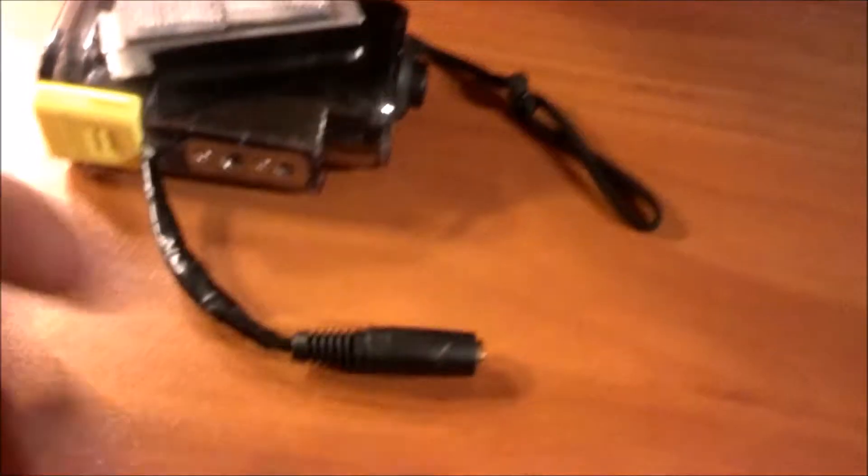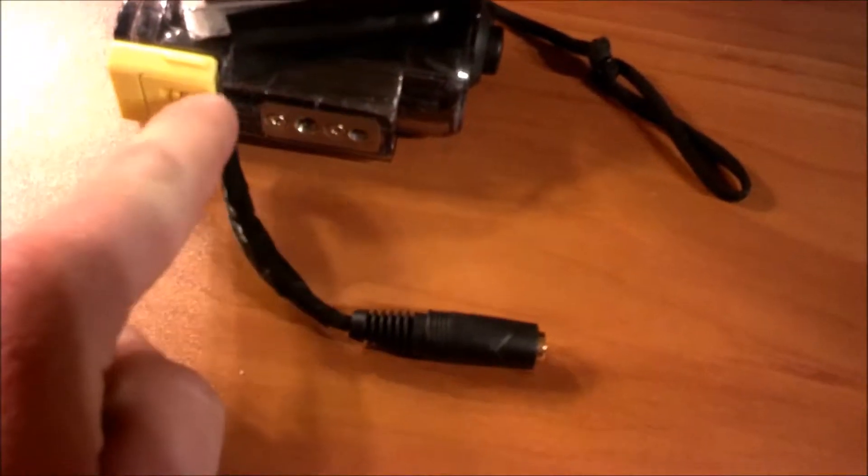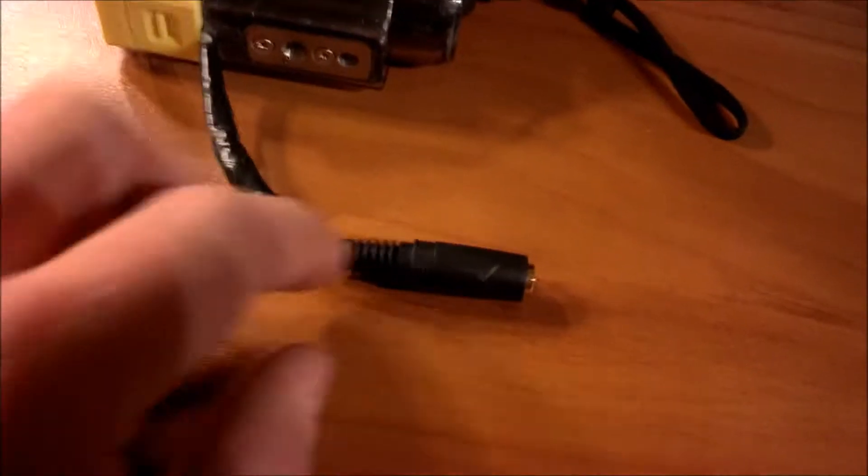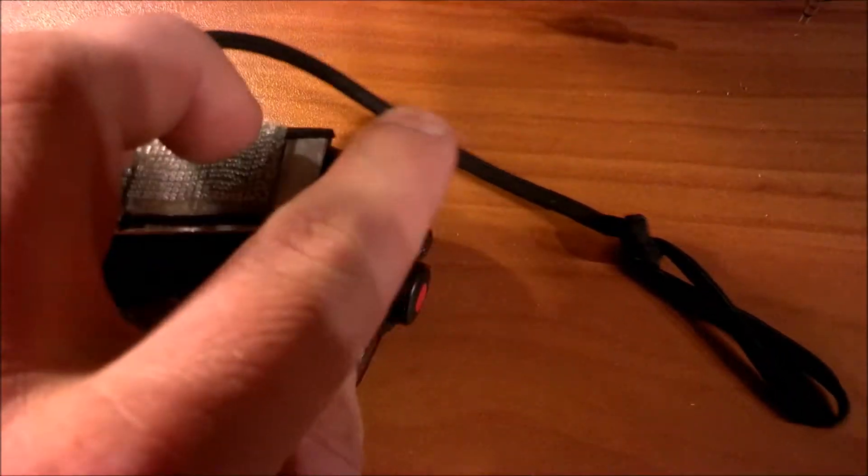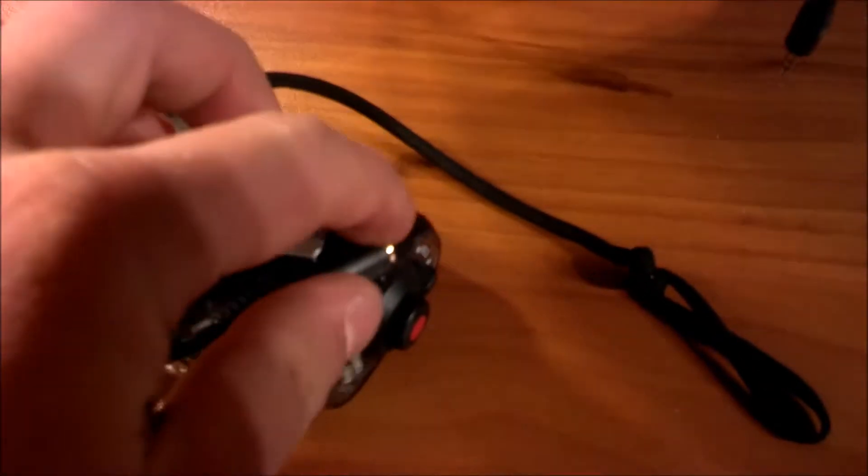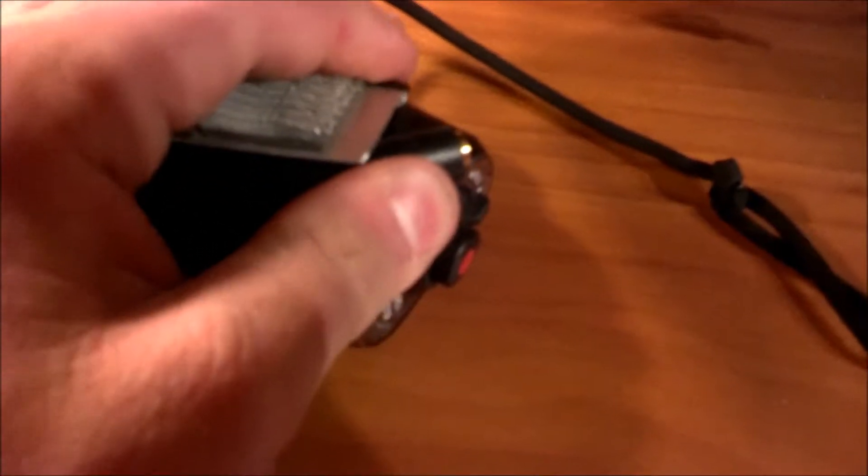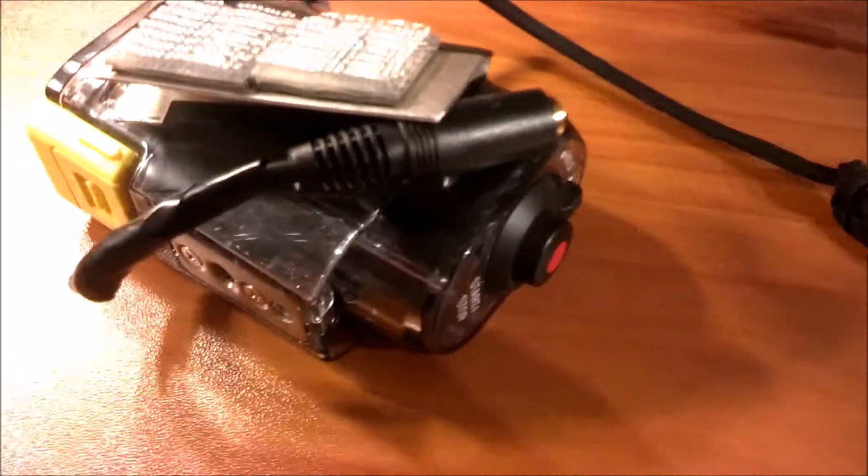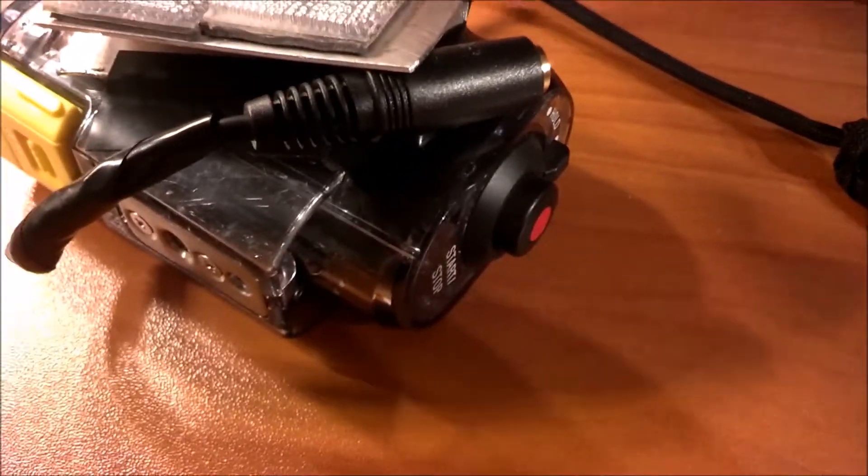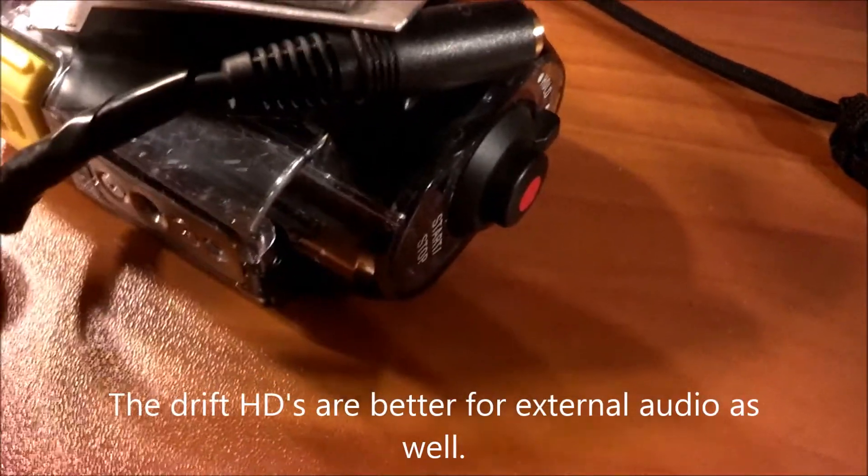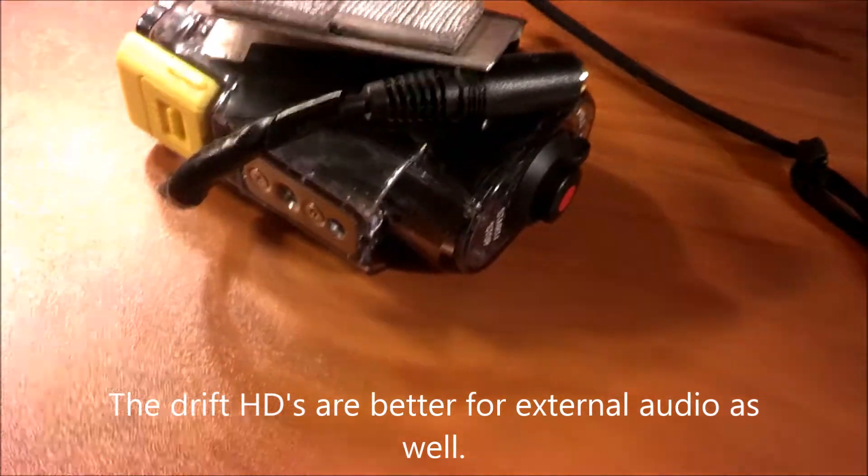Another thing that's kind of annoying me is that this is very heavy compared to the little wire, so what I'm going to do is find a way to tape this to the case and still have it be nice and secure. It's really ghetto. The one thing I don't like about this camera is they don't really have a good mount for the side of a helmet that still lets you use the microphone.